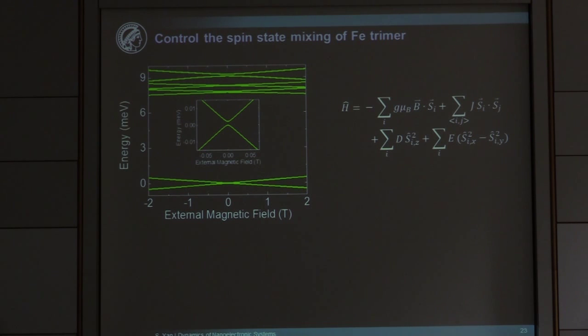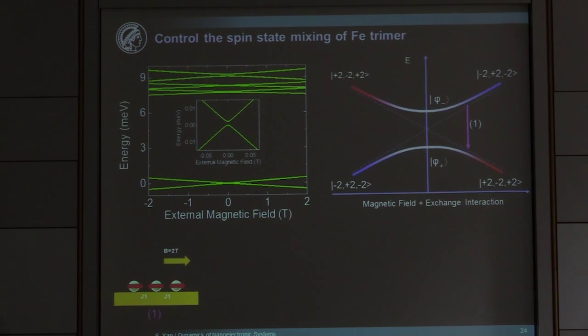What we are measuring with the pump probe spectroscopy is the first excited state relaxation to the ground state. Without magnetic field, these two states are the superposition state of the -2 and +2 state. So once you apply magnetic field, these two states will start to demix. And then this state will become close to a pure +2 state, but still have a small amount of -2 state. And this one will become a -2 state, but also have some +2 state contribution. And then the lifetime is really determined by the relaxation rate between these two states.